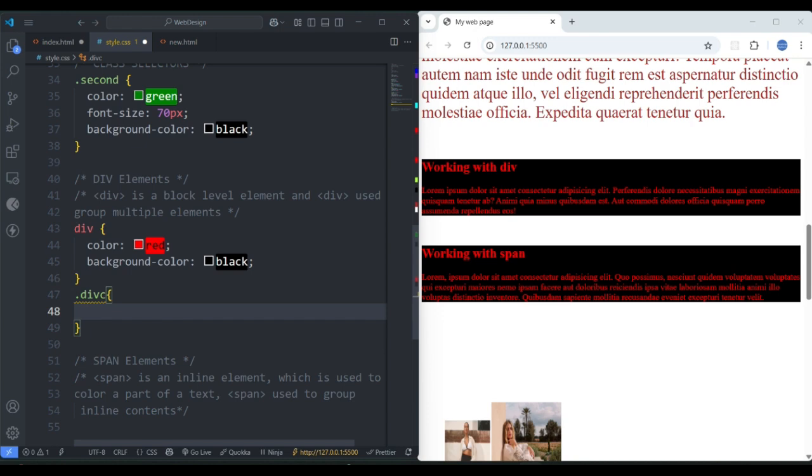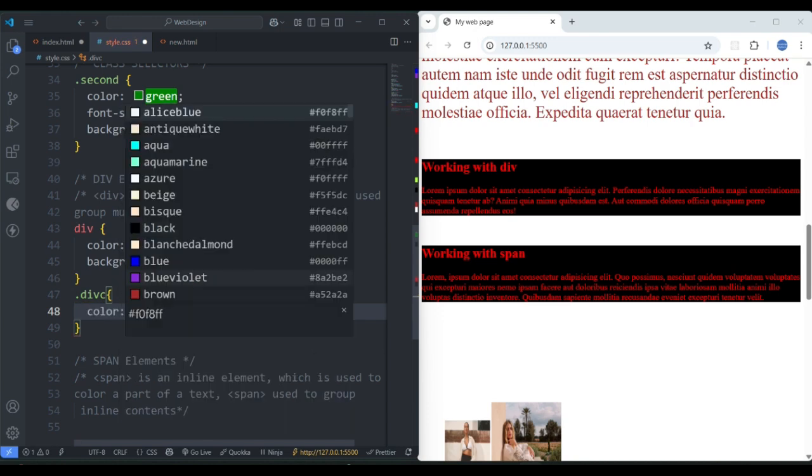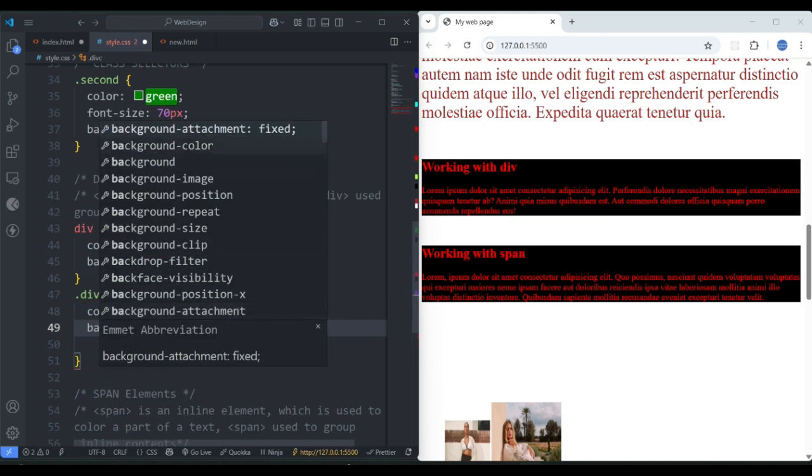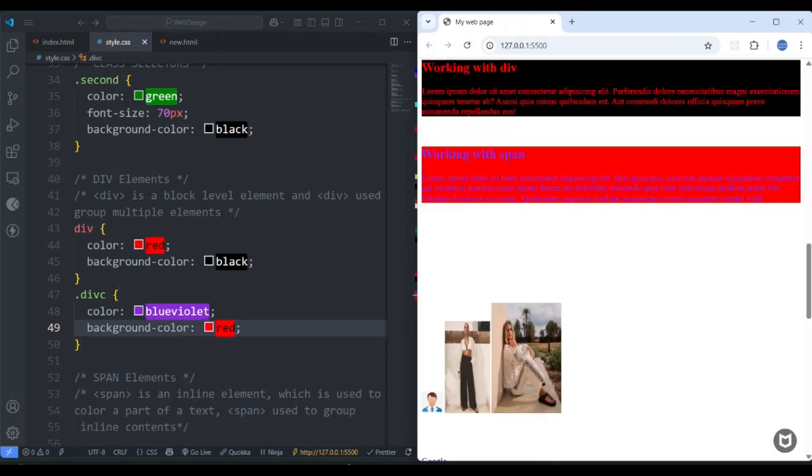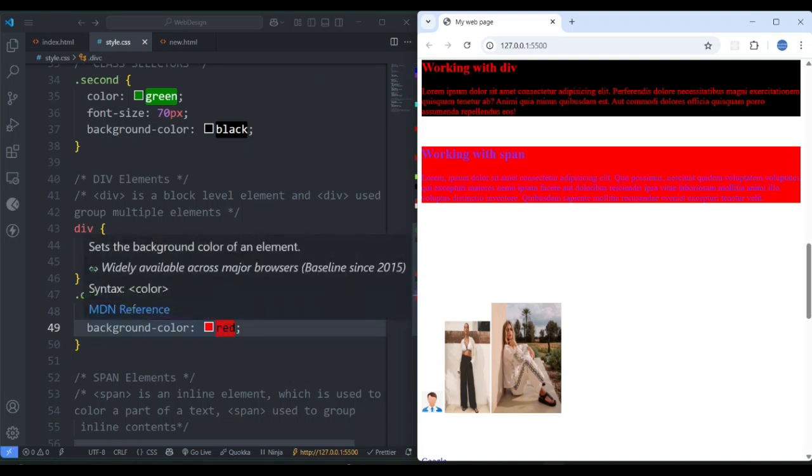Inside this curly braces, color blue violet, background color red. Control S, refresh it. For the first div, text color red and background color black. For the second div, the text color is blue violet and background color is red. We separate them with the class name. Div is a block level element, that's why property and value working for all of them.